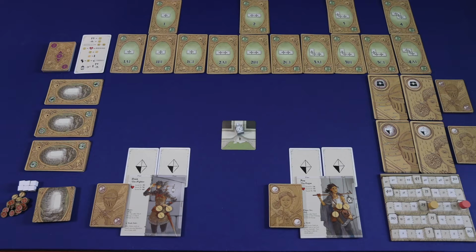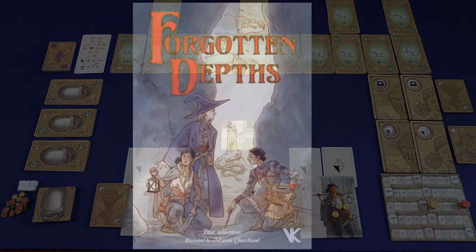In a game of Forgotten Depths, players will alternate between 2 separate phases. There will be the exploring phase, and then players will have some type of an encounter. After completing an encounter of a particular type, players will go back to exploring until they decide to choose another encounter.